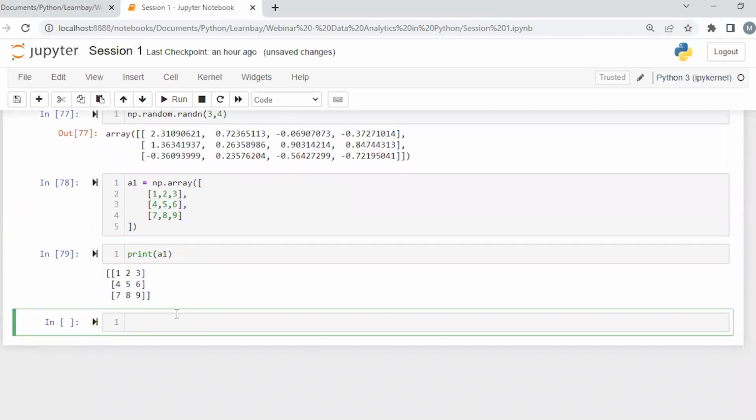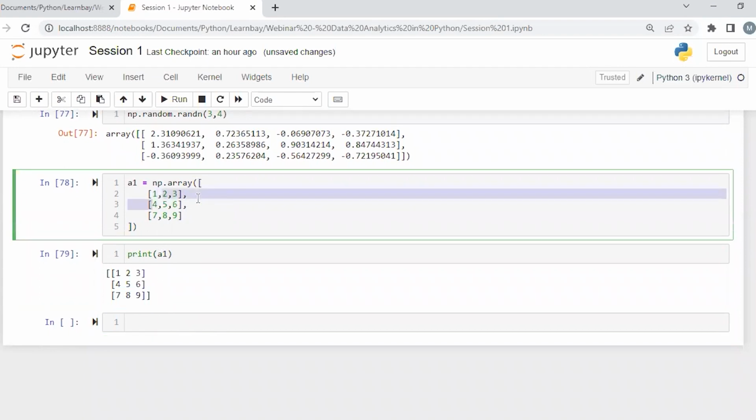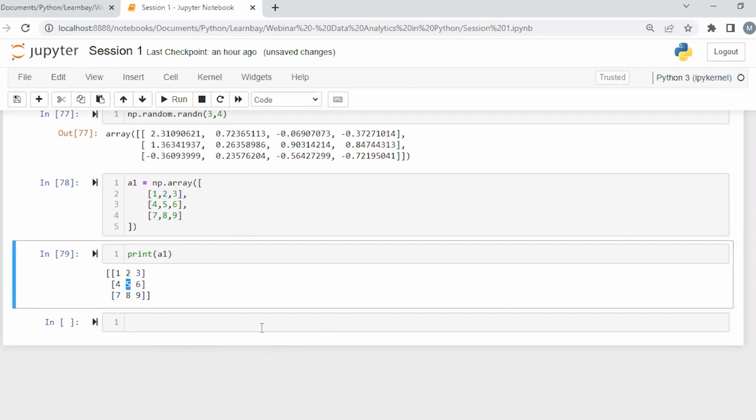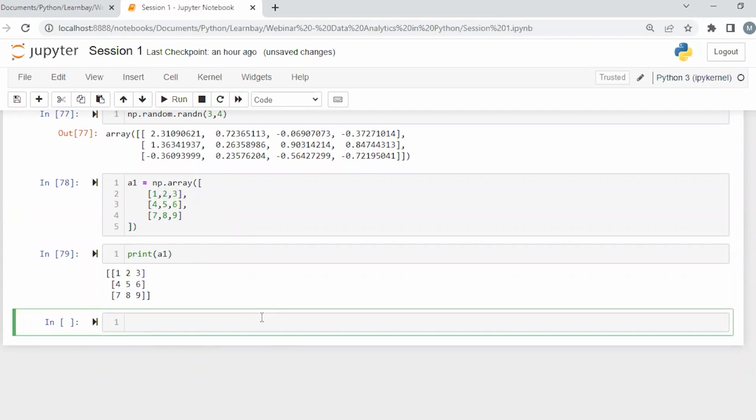Right? So if it was a list, assume that it was a list, how do you fetch 5 using indexing? Array A1 of 1, 1. Yeah, that also you can do. We'll come to that.